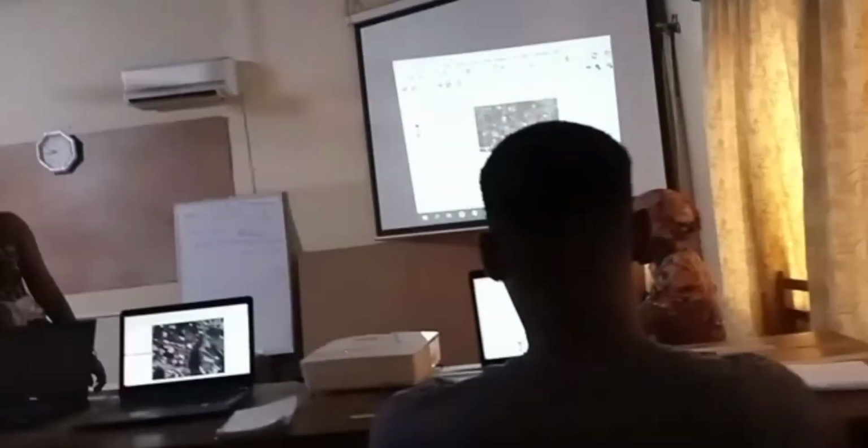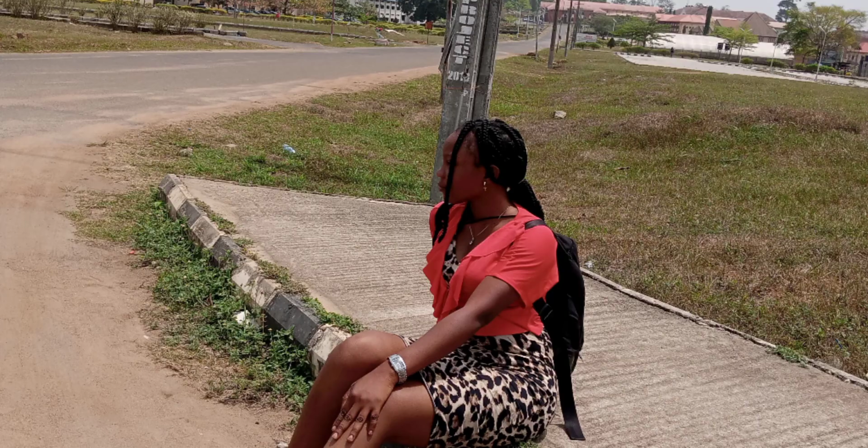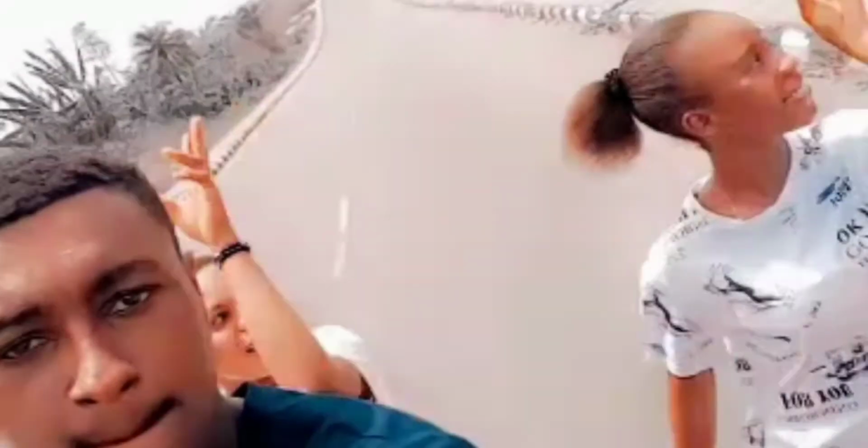This is what we are being taught with GIS. After georeferencing, you convert it to vector data by digitizing. And georeferencing here is returning the Earth features to their normal state, because the Earth is spherical, but when getting the information on longitude and latitude, it will be flat. So you need to georeference it to be in its normal state before digitizing. That is to get that point, that line, the direction of where you're going, because that is the importance of the coordinates that you collected, to know the position of the particular area you are in.